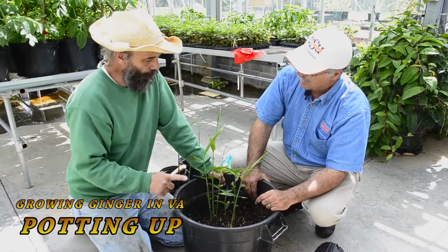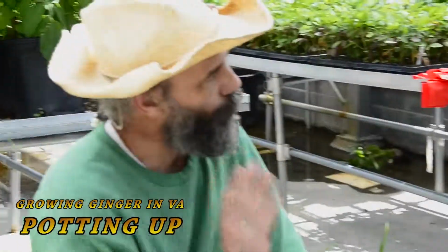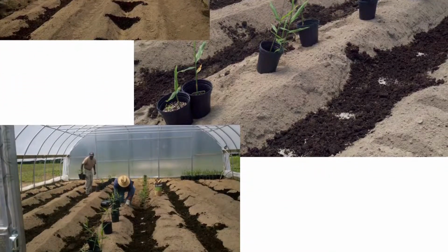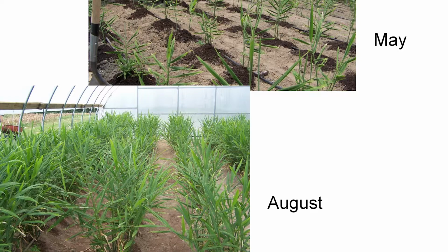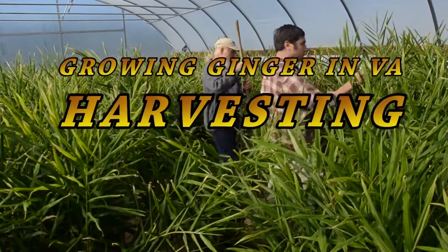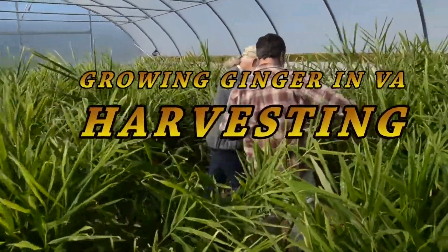Now, the other alternative to these pots is to plant it in rows in greenhouses, and you've got an example of a greenhouse we can go see doing that. Yes, we do have. As I said, the 1-gallon potted plant could also be directly planted in the soil in the high tunnel, and we have some examples there. Walk in and kind of walk in it. Smell it. You're not going to hurt anything. Let's do this one.